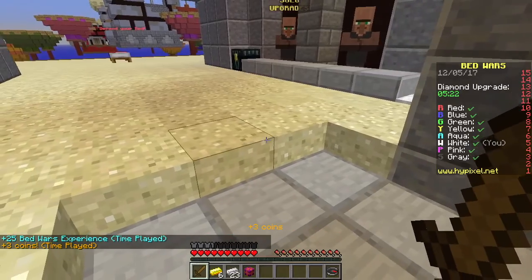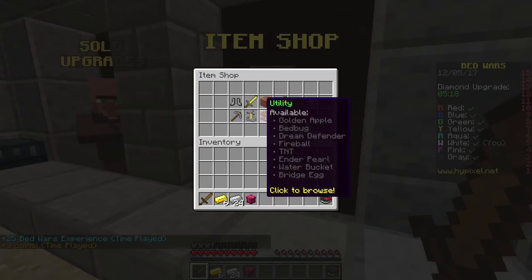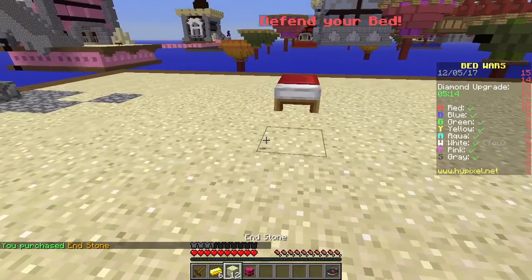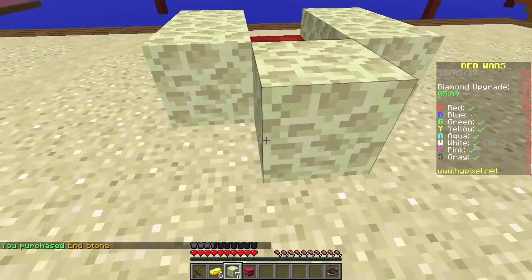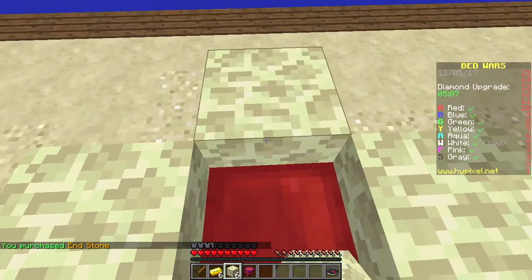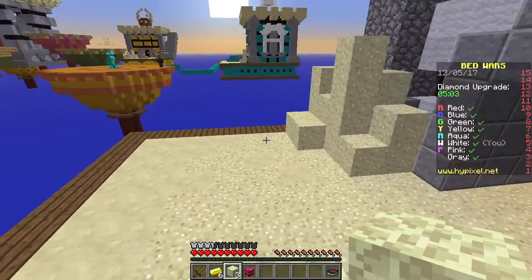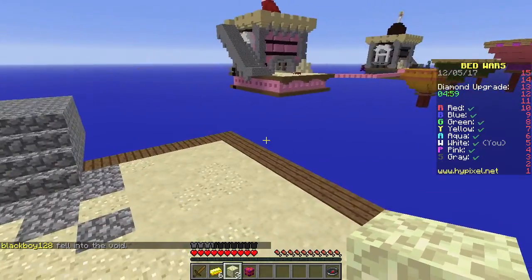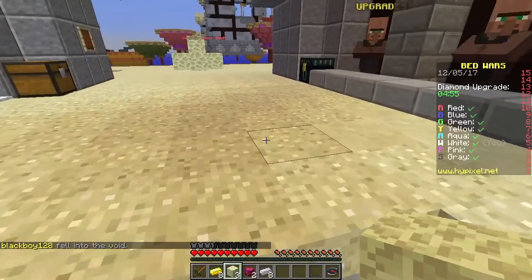I think I'm just going to go straight for a bow. There we go, 24 iron. And let's head and do that. Wait. Oh, there it is. Okay. I thought I lost it for a second, because endstone in your hotbar looks a very similar color to the iron that you use to buy it. So that's a thing. So there's people around doing things and that.